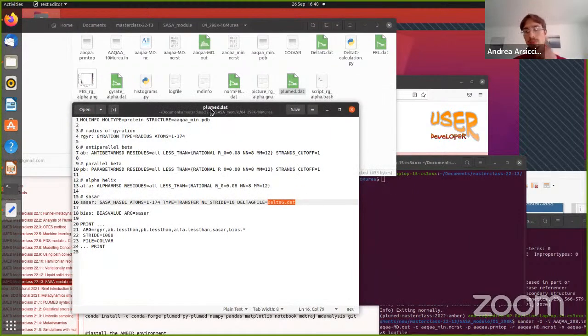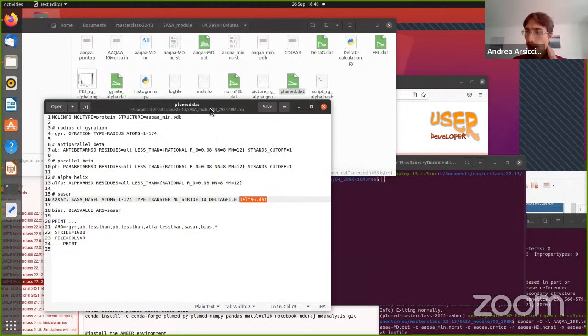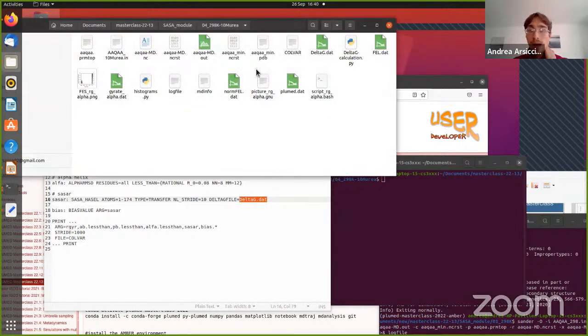How do we generate this deltaG.dat file? As I explained during the first lecture, I have written and uploaded on GitHub a Python script called deltaG calculation that you can freely download, and that computes the free energy of transfer contributions for you.